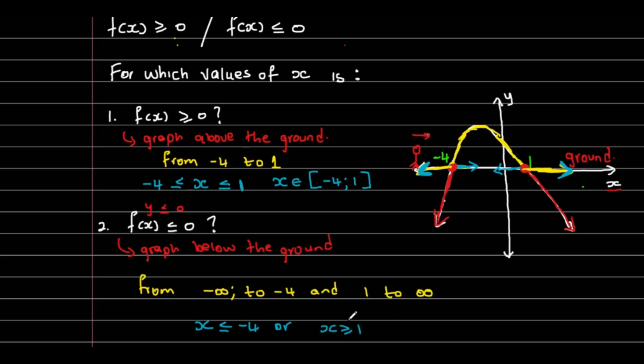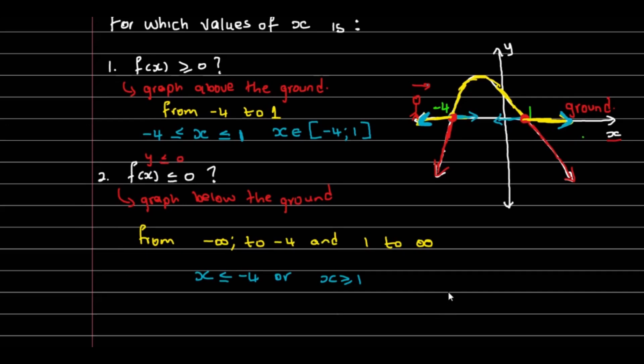There is another notation that you can use. You can use a small bracket, remember we can't include negative infinity because we don't know that number, and then all the way to minus 4. But remember, the minus 4 is included. So I'm going to say the minus 4, union, then the 1 is included. We start from 1 all the way to positive infinity. Right, I just hope that you guys understand how to answer this question.